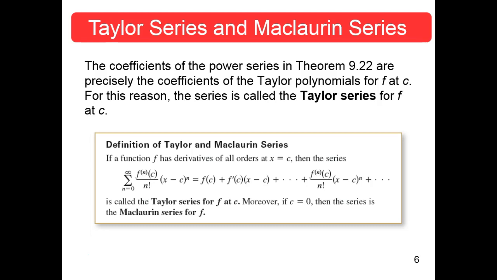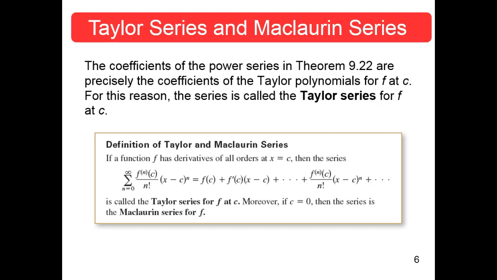Now, and they keep on going. This is called the Taylor series for f at c. Now, if that c happens to be the number 0, now we're not centering the function around some number c. That interval, remember, had to contain c. That interval could have been huge, it could have been small, but it had to contain c. But if that c is 0, meaning you're right at the origin, or fairly close to the origin, then the series is called the Maclaurin series. Okay? The only difference between the Taylor series and the Maclaurin series: the Taylor series is any real number c. If c is 0, though, it's called the Maclaurin series.